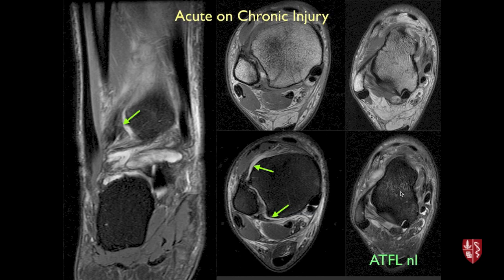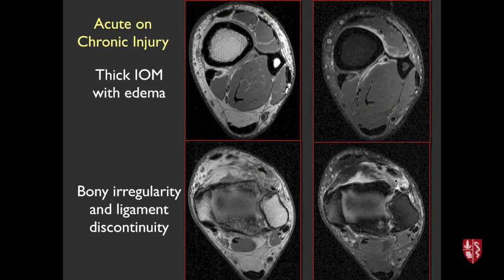This case illustrates that you can have a high ankle sprain without a low ankle sprain — this patient's anterior and posterior talofibular ligaments are pretty much intact. In another acute-on-chronic case, the interosseous membrane is too thick — normally maybe just a millimeter thick or so, but here it's easily seen extending between the tibia and fibula with surrounding fluid. Down at the ankle articulation, there's irregularity of the fibula with little nubs of tissue that are probably remnants of the tibiofibular ligament complex. These findings are common in football and the majority do not require surgery unless there's definite widening.